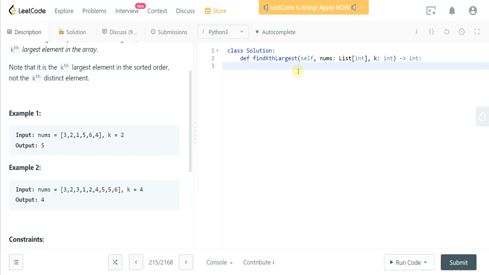The first thing that I think we need to do is sort the list. And we're going to want to sort this in descending order, so the largest number is first, the smallest number is last. And then we're going to want to grab the integer by position. So in this case, it'd be the second position in the list.